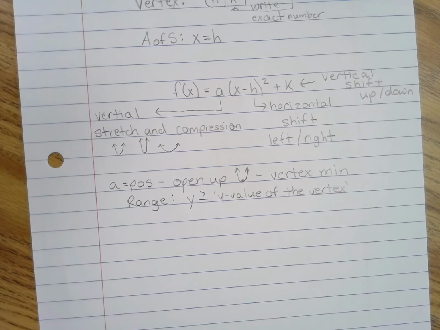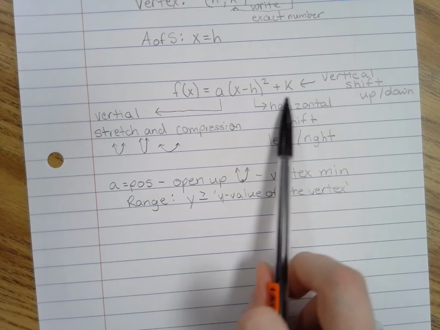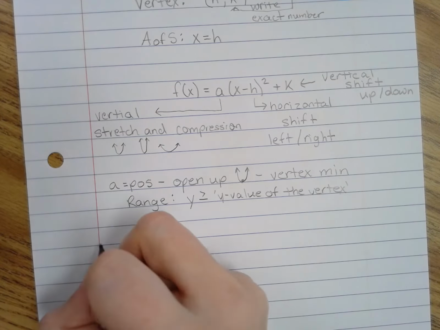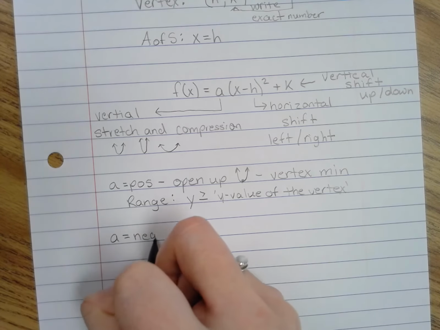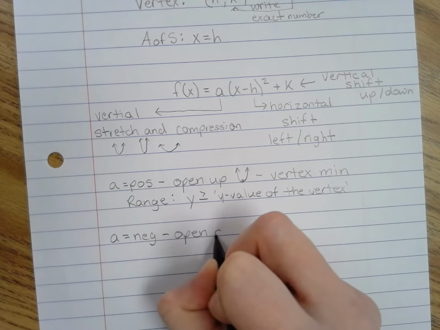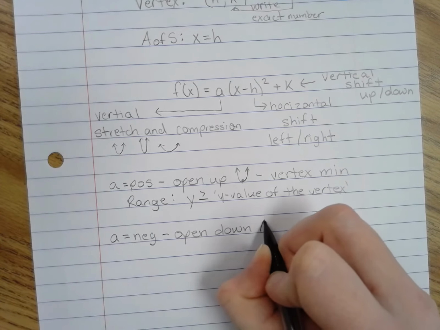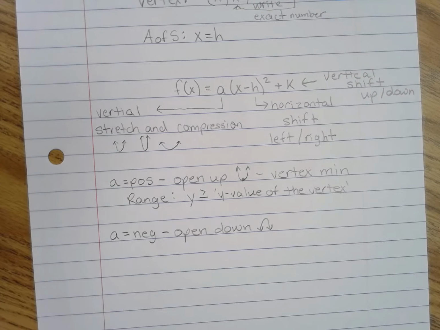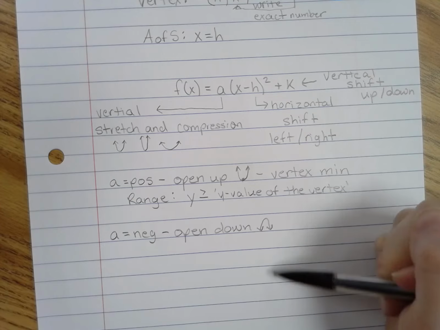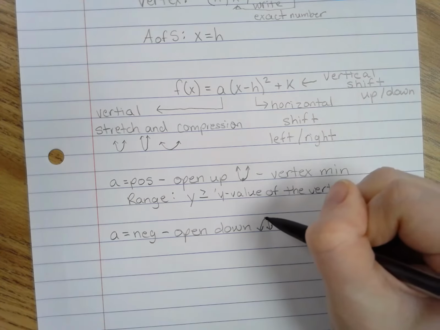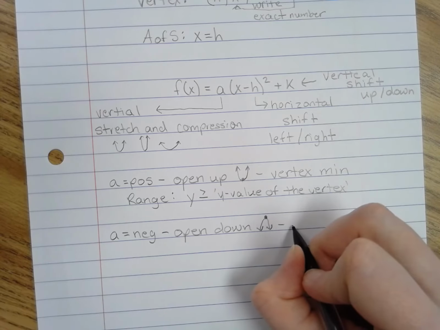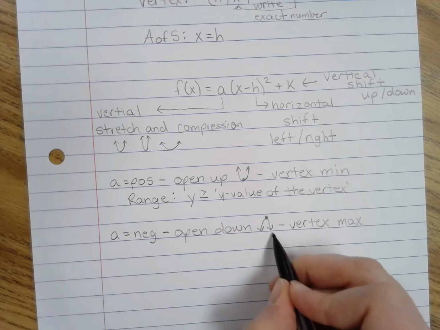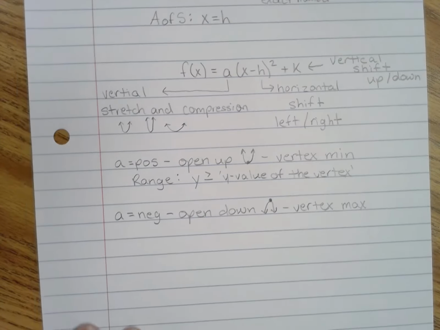So going back to when you named the vertex from your h, k, you'll just look at that y value of the vertex. So let's look at when a is negative. It's going to open down. So think about where the negatives are on a graph. If you graph this on graph paper, the y values that are negative are down. And so that's going to make our vertex a maximum. It's the highest point when it opens down. That vertex is the highest point on the graph, so we call it a maximum.